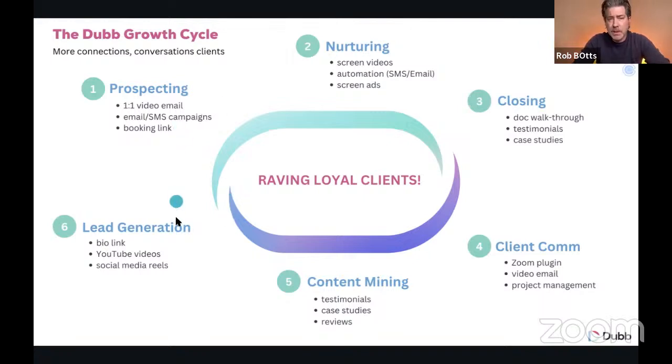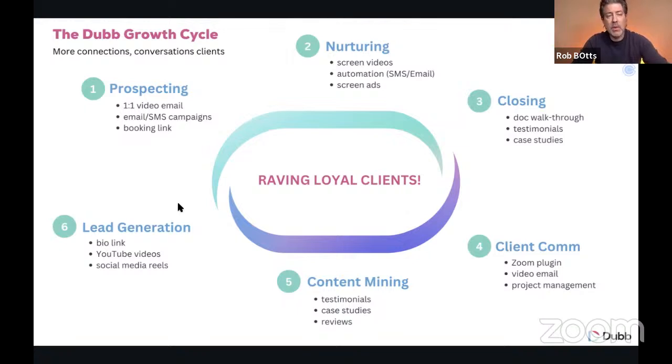It has to do with prospecting, nurturing, closing, client communication, content mining, and then obviously lead generation. Now, prospecting is probably one of the main reasons a lot of you are here today. It's one of the main reasons people sign up and subscribe to Dubb. They want to be able to do that prospecting in a more effective way. Now, under prospecting, we look at it very simply: one-to-one video email.